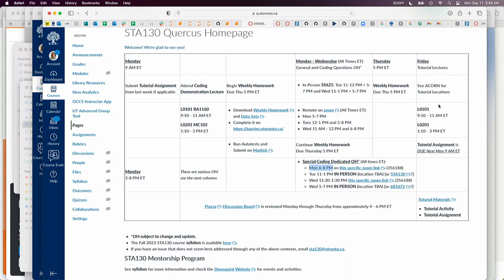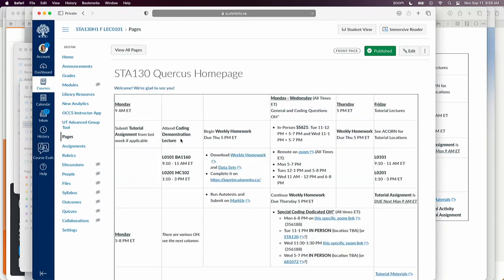You do have access to your homework, so let me go ahead and click that. So how's homework work? Let me see. Has this one started yet? Okay. Let me try from here. Weekly homework. Begin weekly homework. This is due Thursdays at 5 p.m. It's not Thursdays at 6 p.m. It's not Thursdays at 10 p.m. It's not Fridays. It's not next week. You have your homework available today, and it's due Thursday.